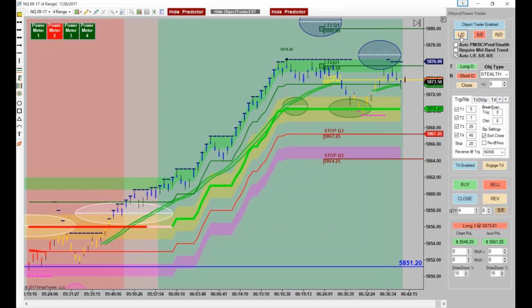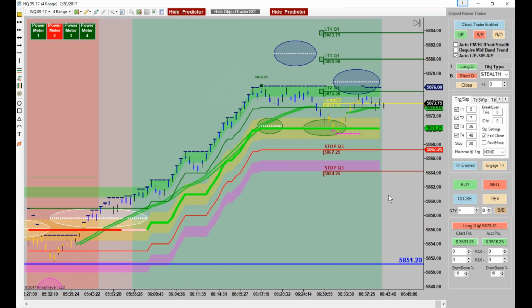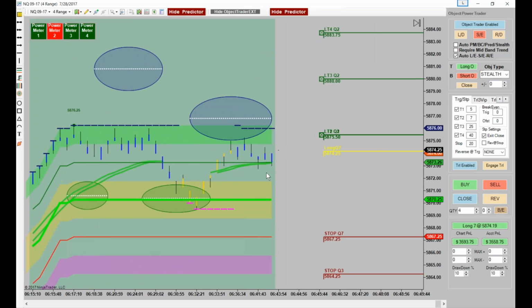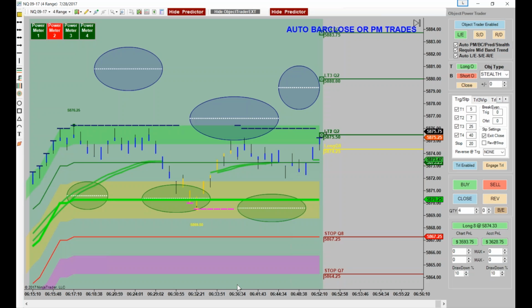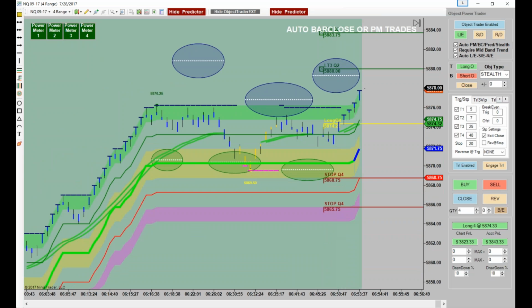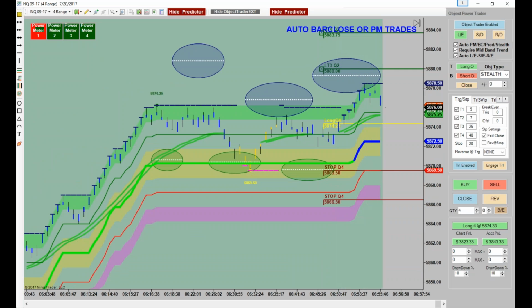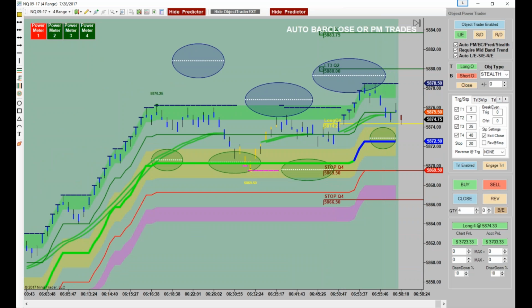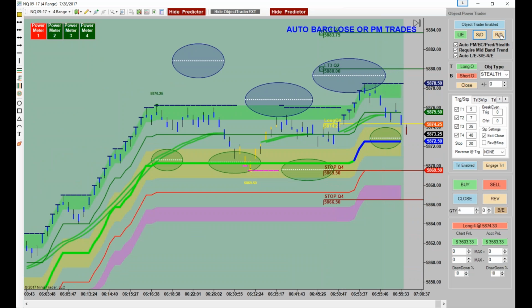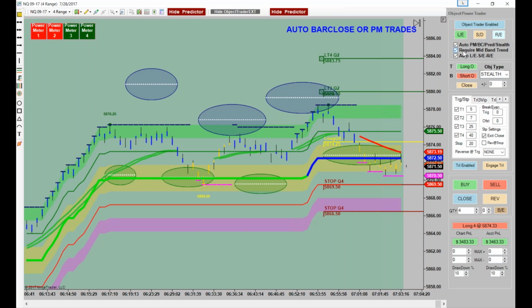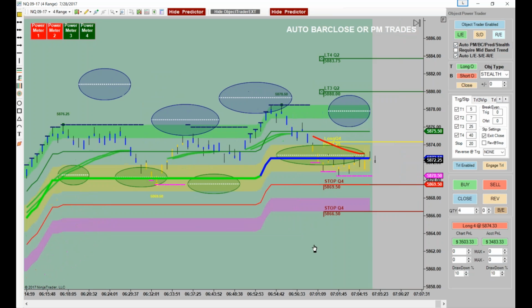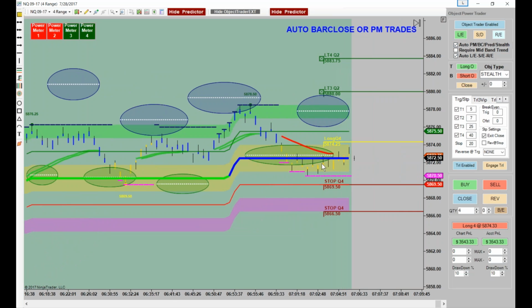You want to add to it? Yeah, let's add to it, if we get another green stealth, that is. See, because it vacated that one right there. See, it's blank now. So if it gets another one, it will add by simply turning that on like that. And we just got in total of 4. Turned out even after all that, we still got us a decent little trade, didn't we? And if you ever wanted to reverse this, you got to make sure that you turn off required trend. See how you could have reversed that and got you a little quick trade?